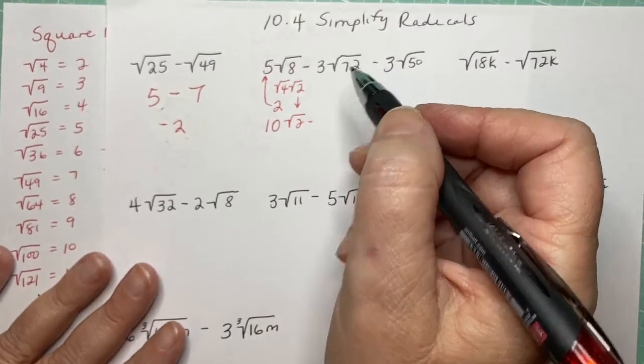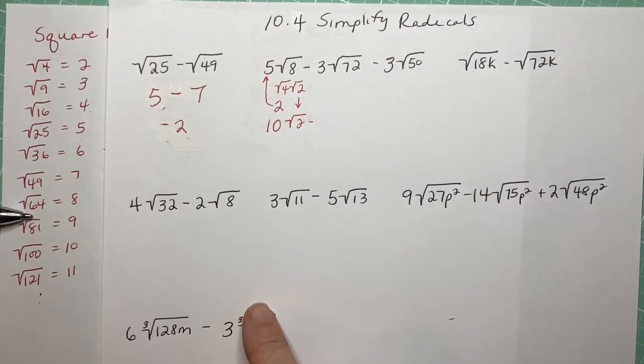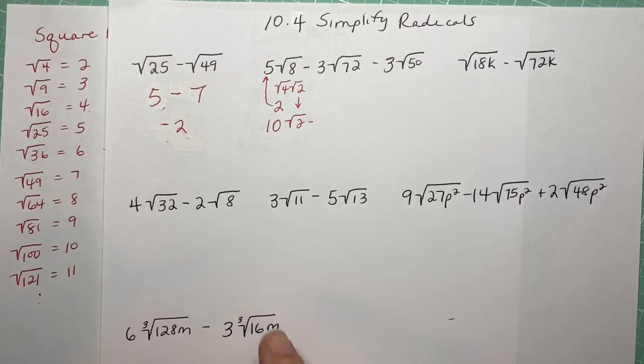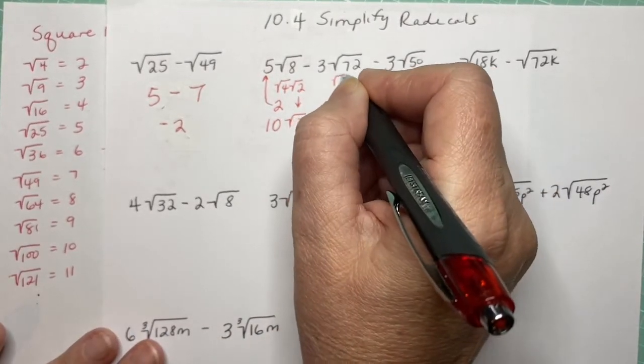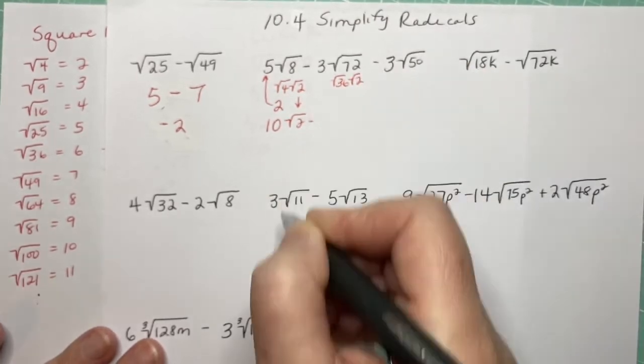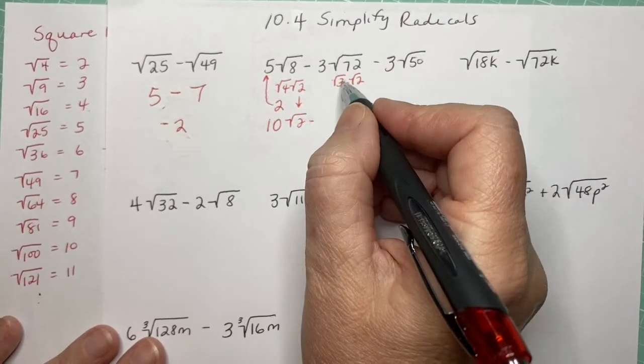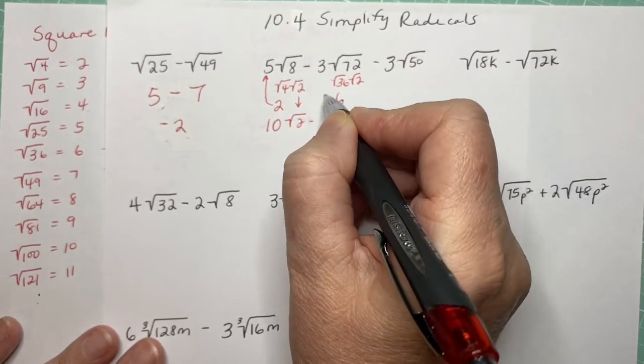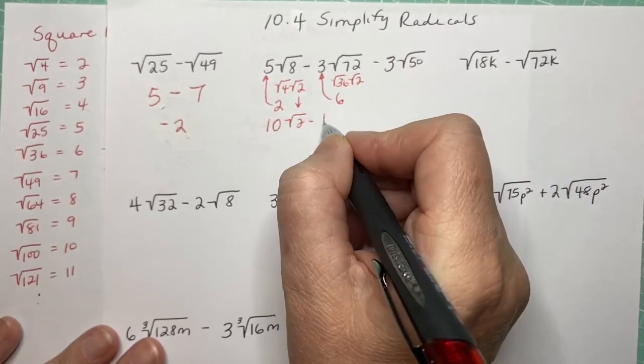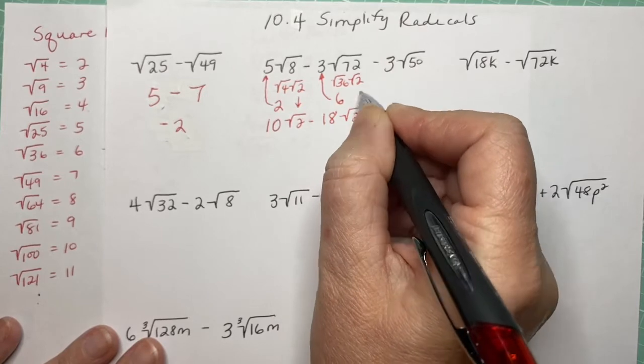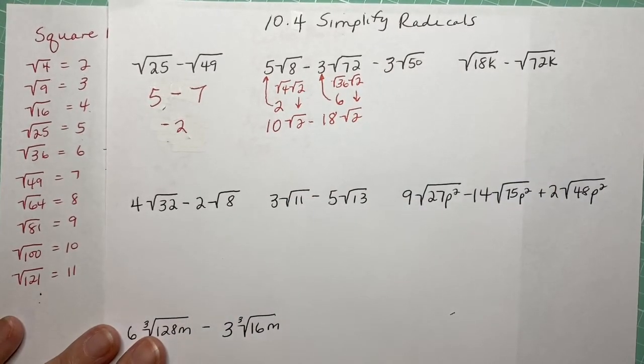And so let's do the same thing for 72. So we're going to come over here. 72 would fall right here, and we're going to work backwards. 64 won't go into it. 49 won't. 36 won't. 25 won't. But, oops, what are we doing? 72. I was looking at the wrong number. 36 will go into 72 2 times. So the square root of 72 breaks up to be the square root of 36 times the square root of 2. We know the square root of 36 is a regular 6, so it's going to multiply by that 3 and make that an 18 square root of 2, because that square root of 2 just comes down.